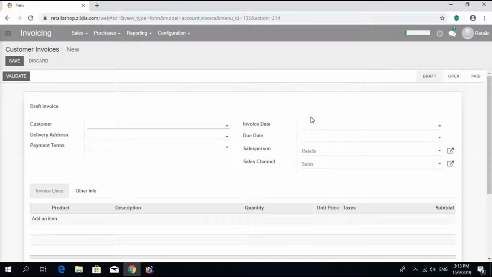Then you can fill up all the information that the customer wants to buy.